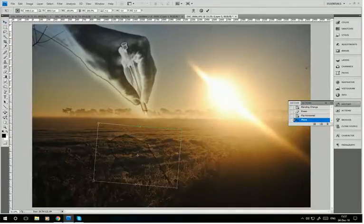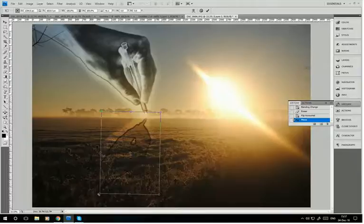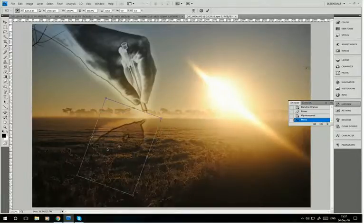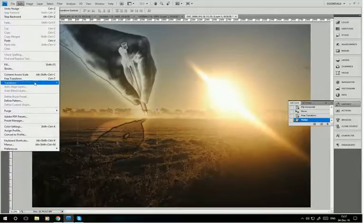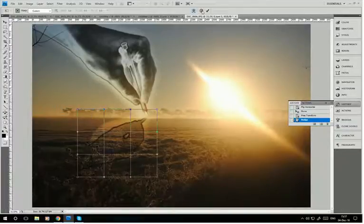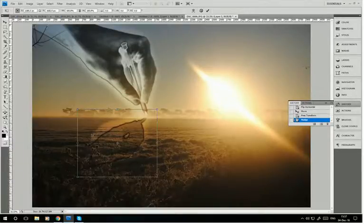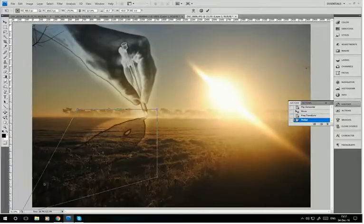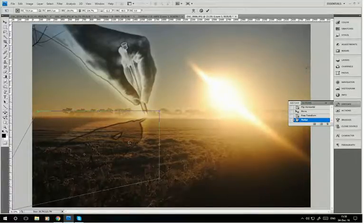Now I can rotate it around. There we go. So the shadow is now pointing in a much better position. That's better, isn't it? When in doubt, go with what looks right, rather than just trying to work it out each time with logic. Go with what, oops, wrong one. Go with what looks right on the screen. Distort, that's the one I wanted. So stretch. There we go. Now that looks a lot better, doesn't it?